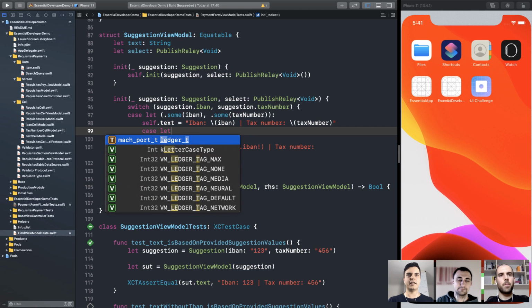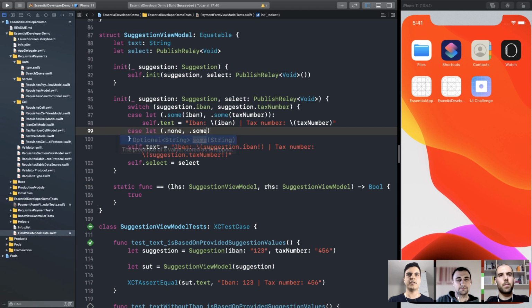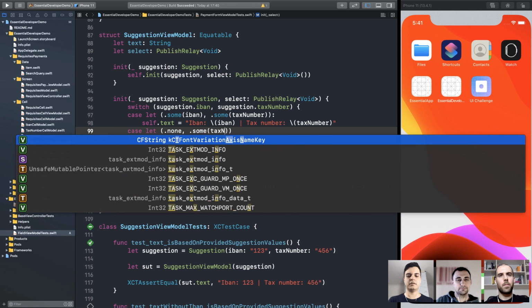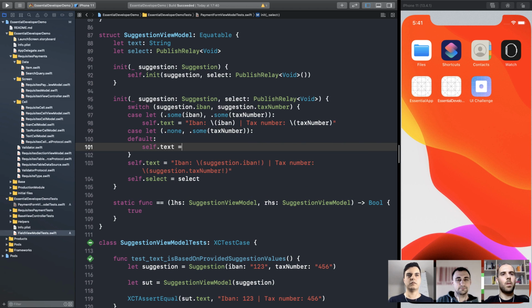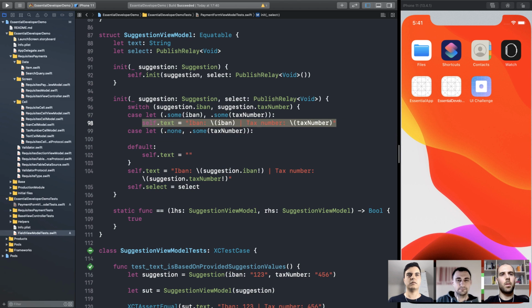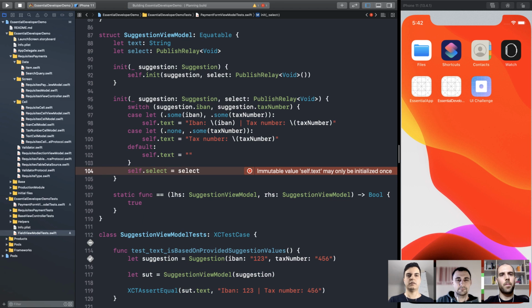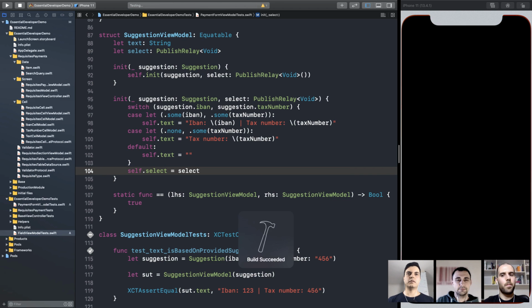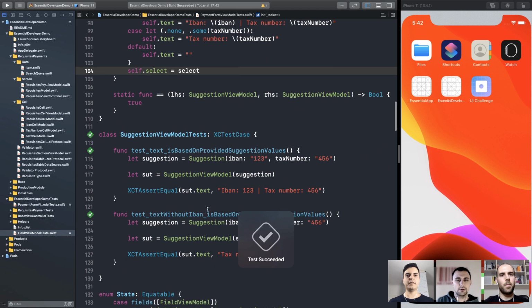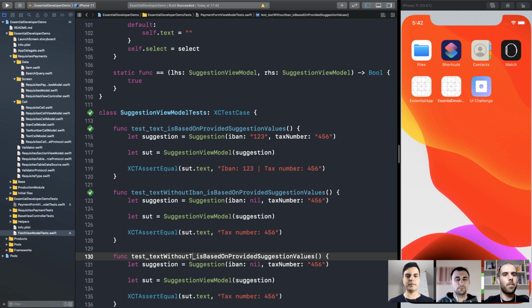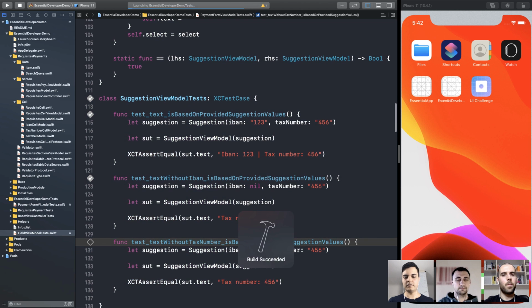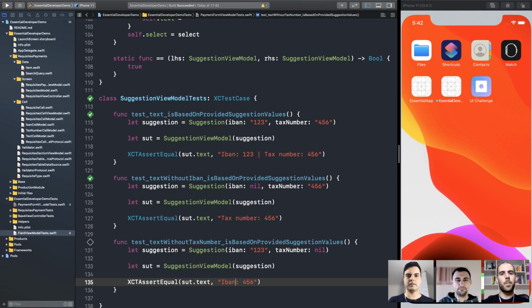And case let none and some text number. You want just the text number. Okay. Now without text number should be IBAN 1, 2, 3, right? Yeah.